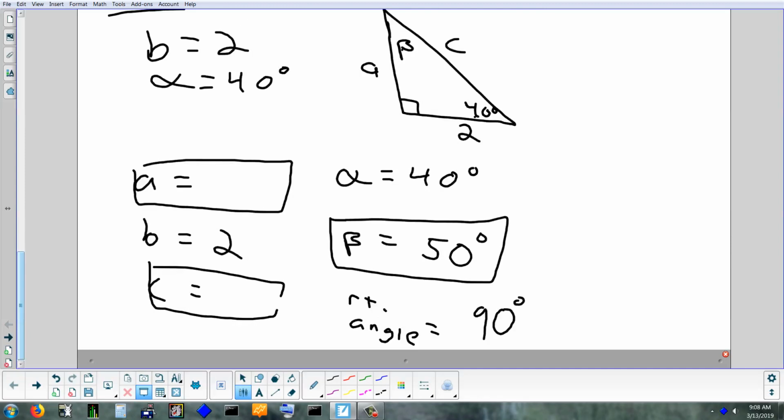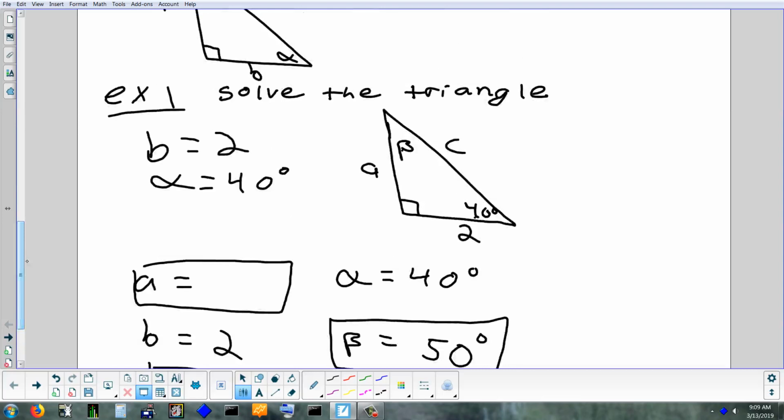So when we solve a problem like this, we're going to try not to use anything we calculate to find anything else. That way, if we make a mistake on one thing, it would only mess up that one thing. It wouldn't mess up anything else. All right, so we've got beta. We calculated it. Now forget about it. We're not going to use beta for the rest of the problem. We're going to use alpha.